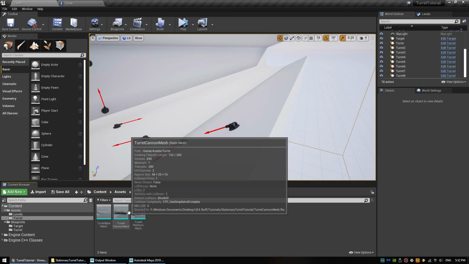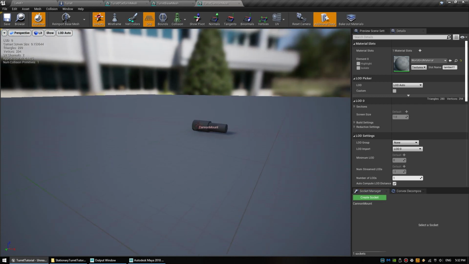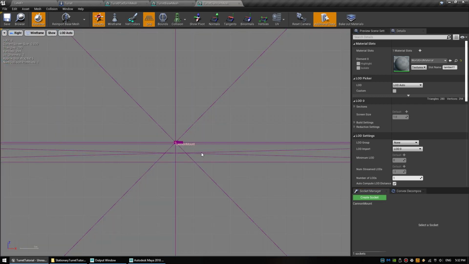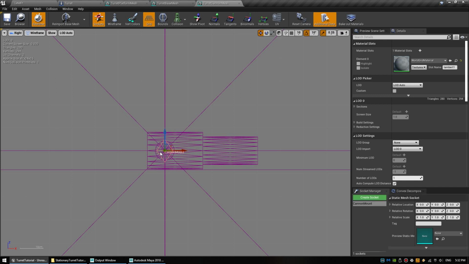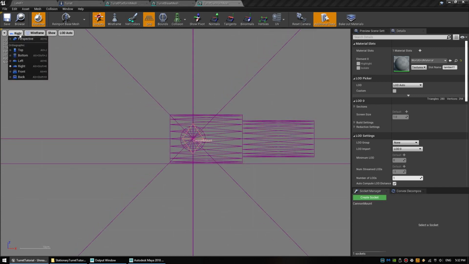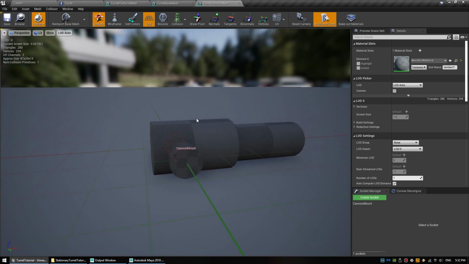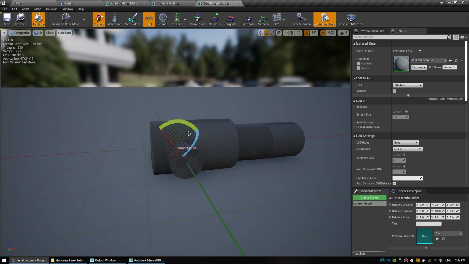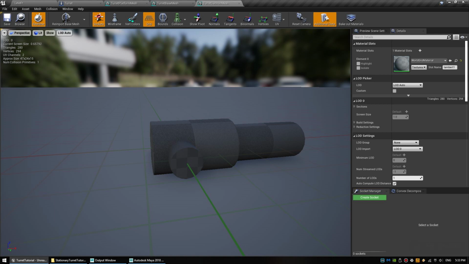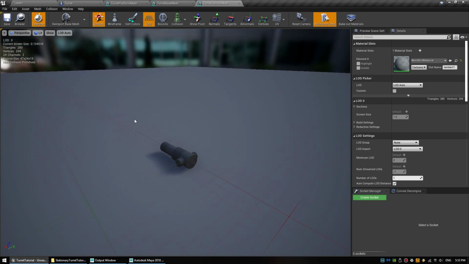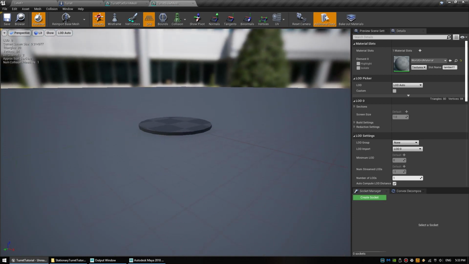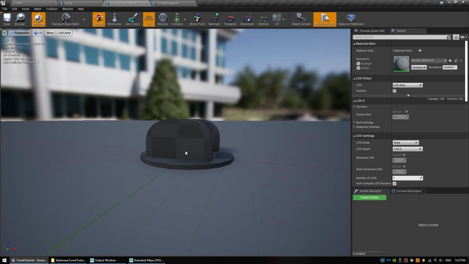When I import them, you'll see that they are situated with the pivot point so that when it rotates on the pitch, it'll be rotating at the center of the mount. And the base mesh and the platform.